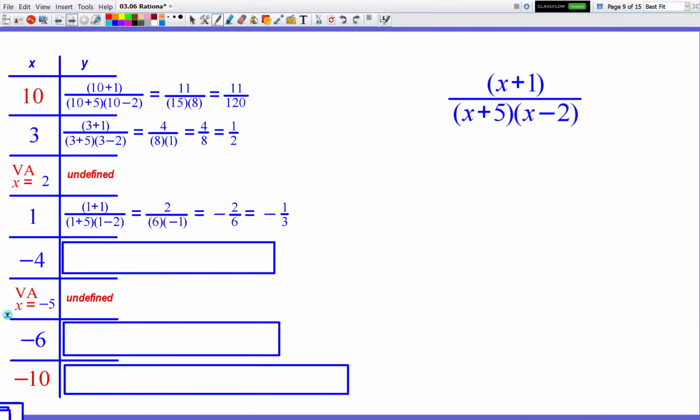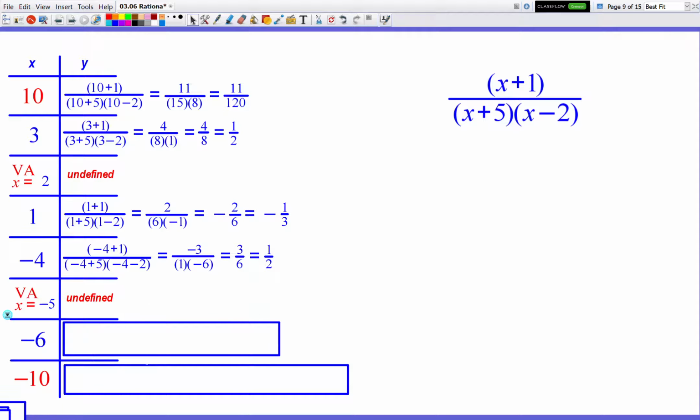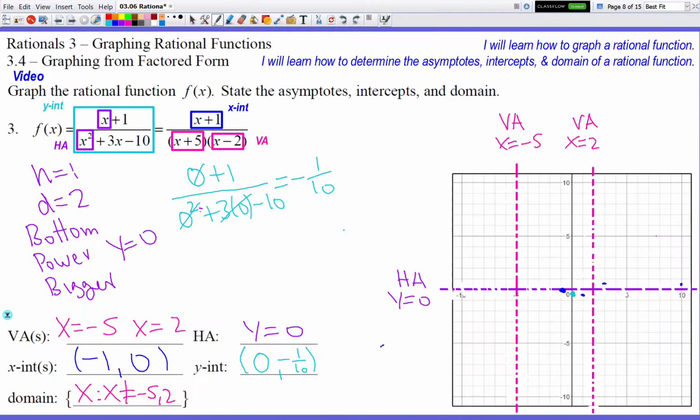It's impossible. Okay, then we're going to plug in negative 4 and we get 1/2. So negative 4 comma 1/2. Okay, so negative 4 and half. And then you're thinking, wow, those dots in the middle, they're kind of funky. What's going on with them? They look kind of weird. Don't worry, I'll compare it to one of the graphs that we have on that second slide of this slideshow, and you can see which one it kind of best looks like.